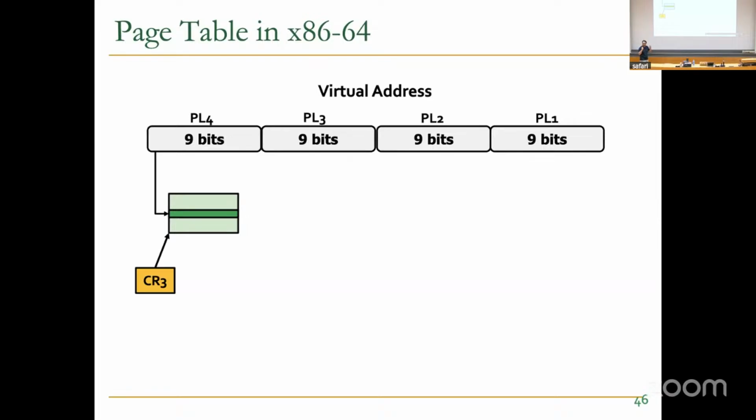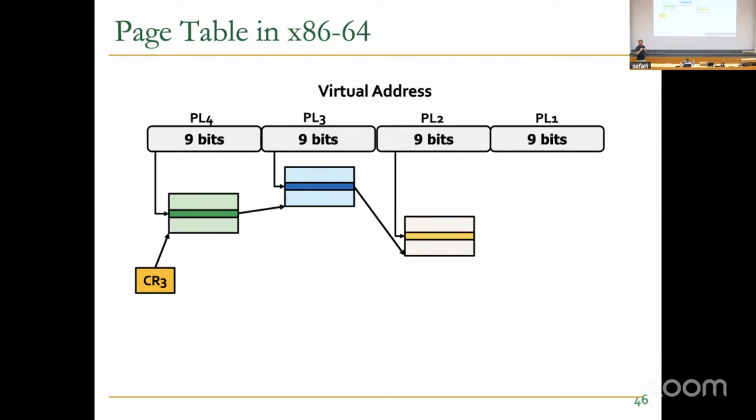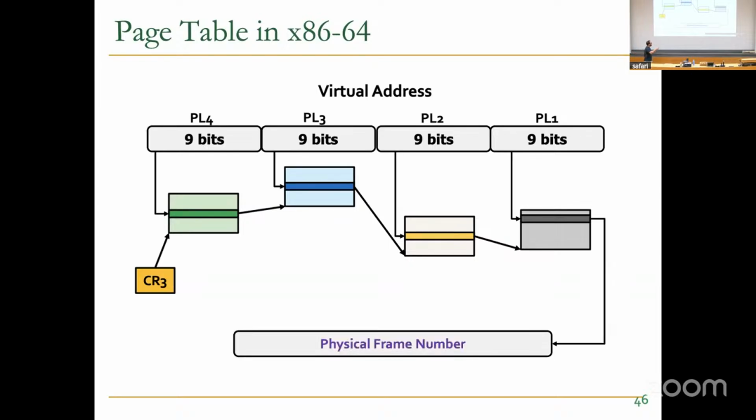If we have a valid bit in the first frame, then only we store the second frame, where we use the second 9 bits to find the offset inside the second frame. From the second frame, we find the pointer to the third frame, only if they're allocated. And we do this iteratively 4 times until we find the last frame, which is called the leaf of the page table. You can think of it as a tree data structure, if you have seen linked lists, for example. And after we reach the final level of the page table, that's where we retrieve the physical page number.